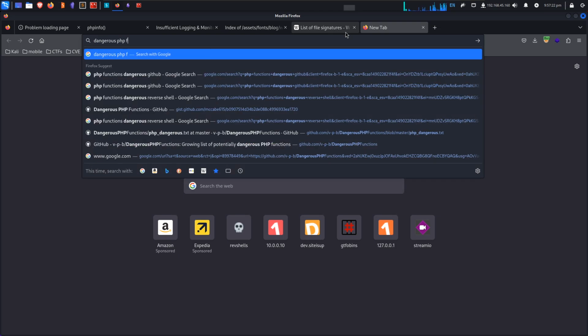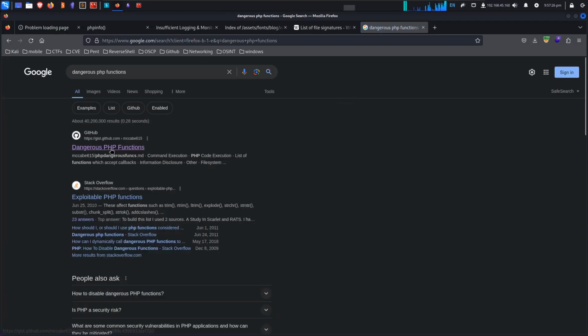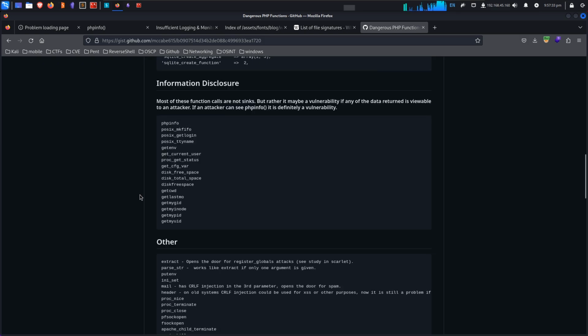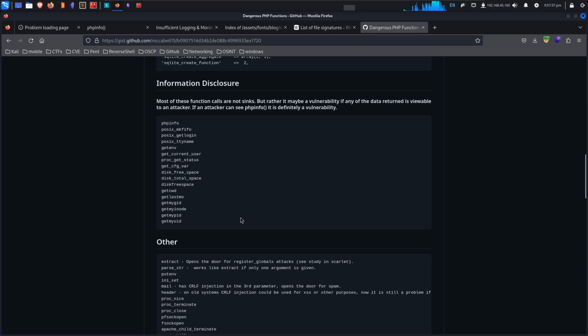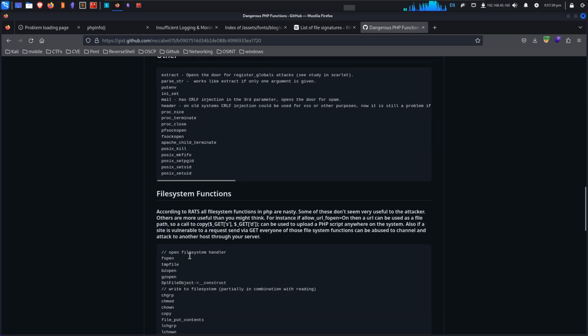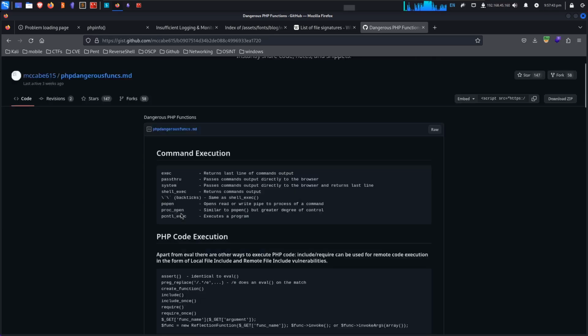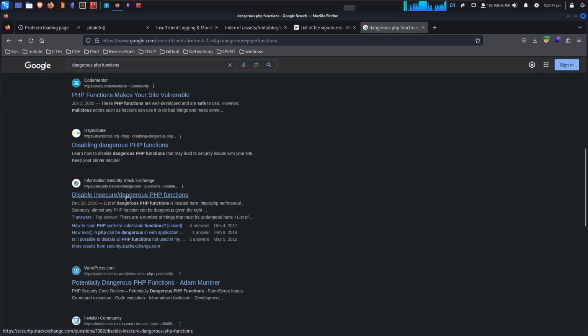Dangerous PHP functions. So there are all of these different functions that you can take and put into that table and make it search through them.